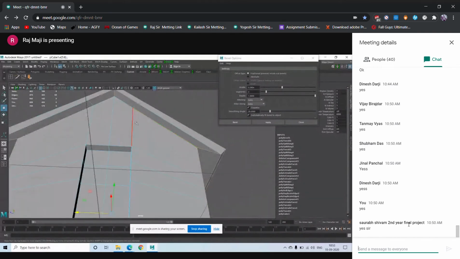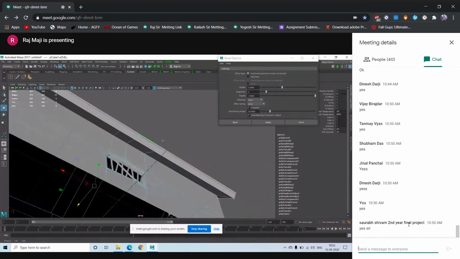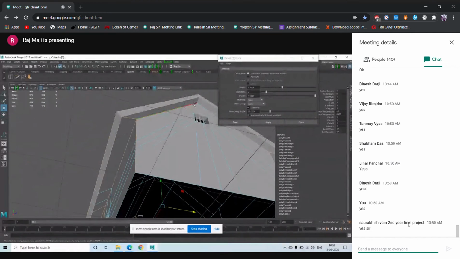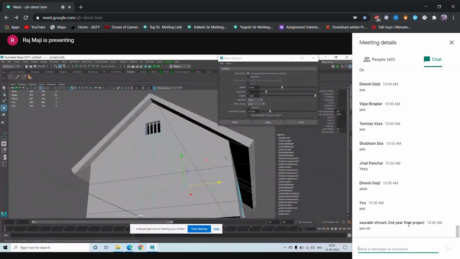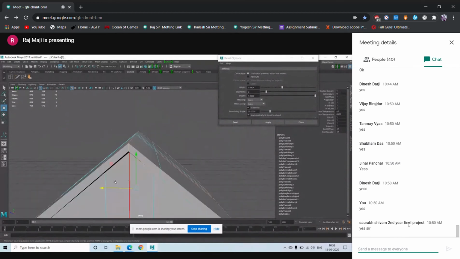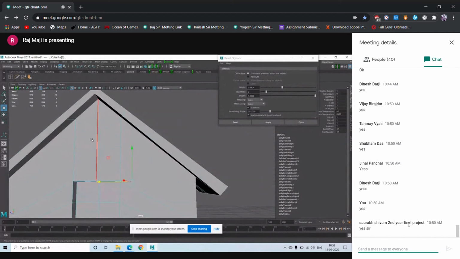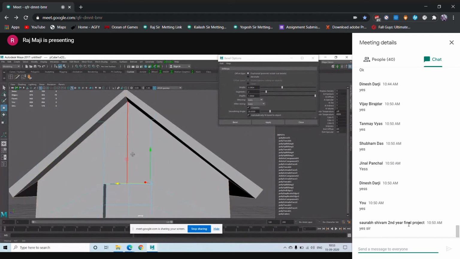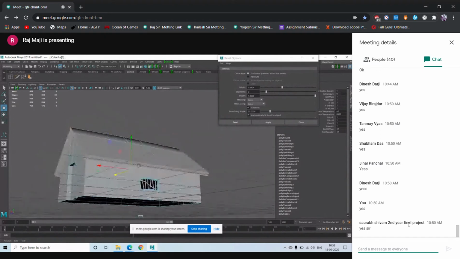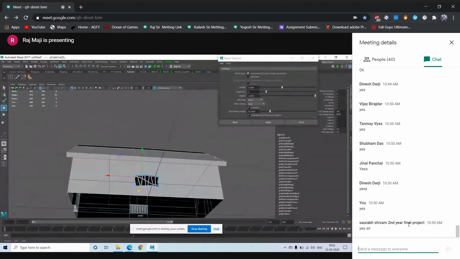So this one we can select. You need to check very carefully what actually we have selected and what we should not select. This we have to select. All the outer edges I have selected. So this one we should not.